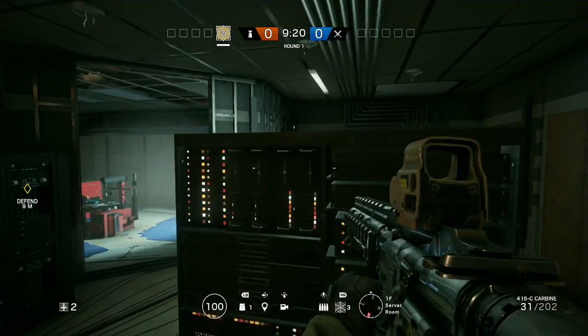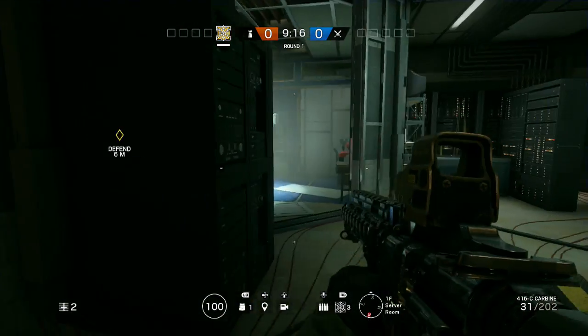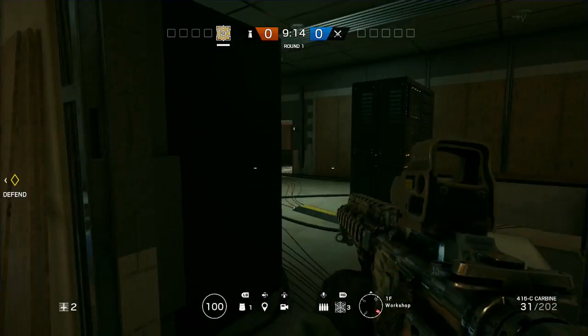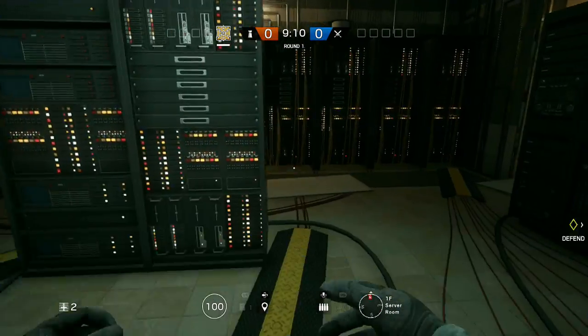So what we're going to be taking a look at today is tips and tricks slash hiding spots on the map border. Well, let's get right into it. So we're going to take a look at some hiding spots. Now you guys may remember some of these, but the first one is going to be in the server room.